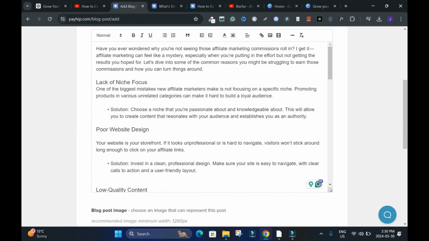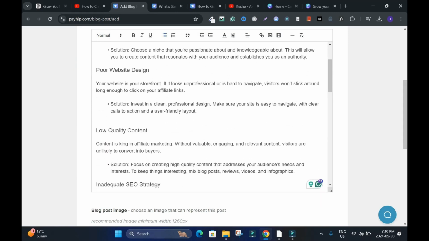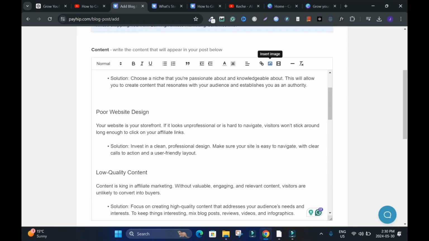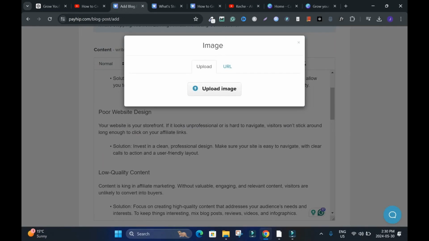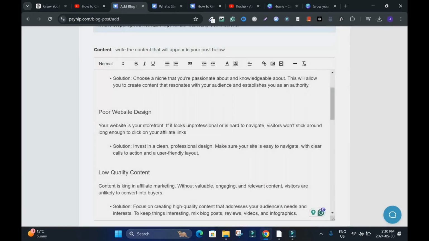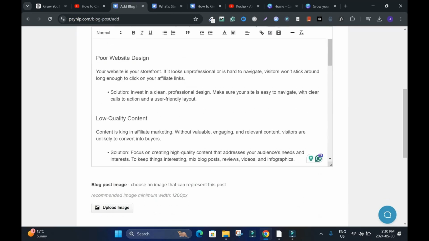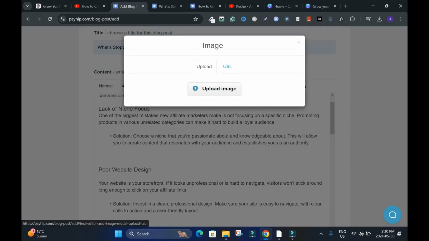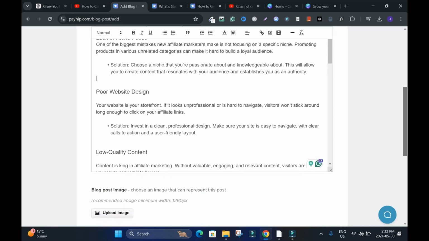Now if you want to add a content image, that's inside the content. Let's say this section, I'll push it down, then you go up here and just click insert. When you click insert, you upload the URL. I prefer to do it in Canva. If you want to add a video, it's the same procedure. To add the video, you just click here, then upload the video or go to URL and drop the video link. All right, so let's keep going.